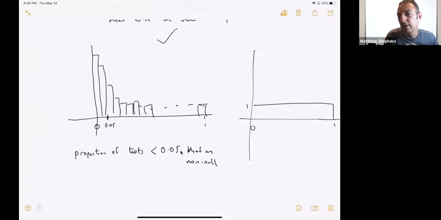We can see a precise definition later, but loosely speaking, the false discovery rate at any threshold is the proportion of tests that we reject, among the ones we reject, what proportion are actually null? They're the false discoveries. So the naming comes from the idea that when you reject a null, you've made a discovery. You've discovered a gene that's different, or a pixel that's different between the groups.